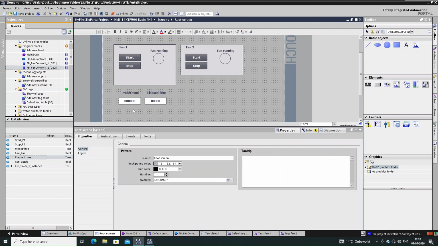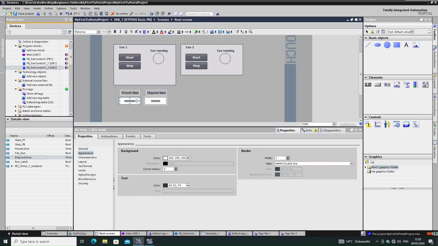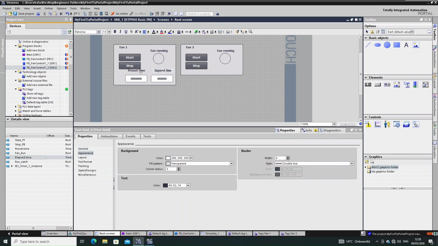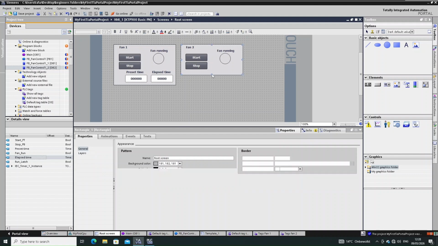Okay, I will put this somewhere right here. Okay, and now I will select the text, just a little, yes, and the same.